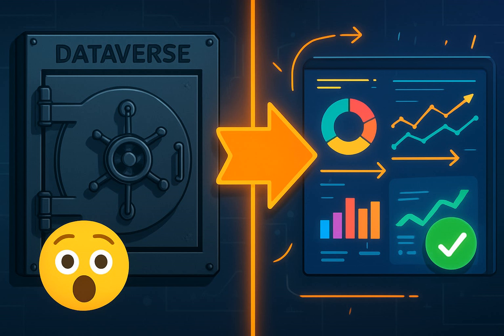Before you get to the fun analytics, you run straight into a wall of permissions, settings, and security requirements that aren't always obvious if you've never done this before. The idea is to make your data life easier, but the first round can look anything but straightforward. Let's talk through what really happens when you spin up Fabric and try to point it at Dataverse. Step one is always permissions. There's no way around it. If you don't have the right access on both sides, you'll get stuck before you even see the connection screen.